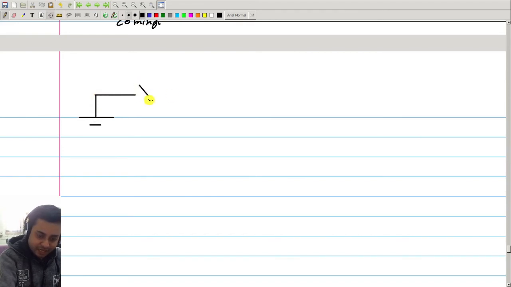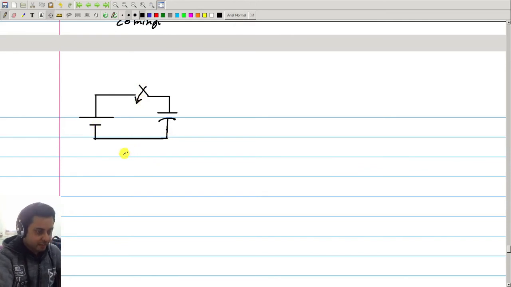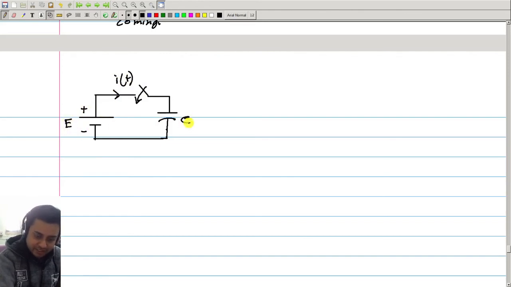If you connect a capacitor directly and we want to write the dynamics of how current flows, let me see whether I can do it. If this source is constant, call it E, and this is C, then at any moment if this voltage is Vc, the current I is C dVc/dt. This is the current.